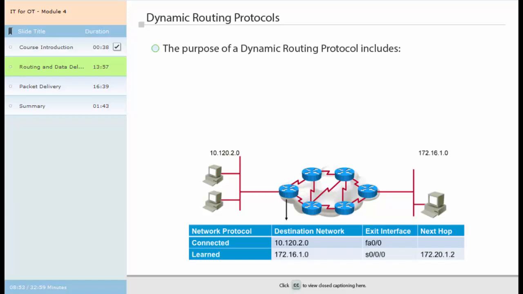The purpose of a routing protocol includes the following: discovering remote networks. There is no need to manually define the available destination routes. The routing protocol discovers remote networks and updates the internal routing table of the router, maintaining up-to-date routing information. The routing table contains entries about remote networks. When changes occur in the network, routing tables are automatically updated.